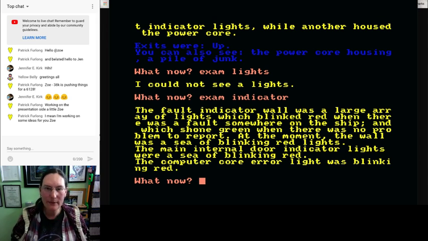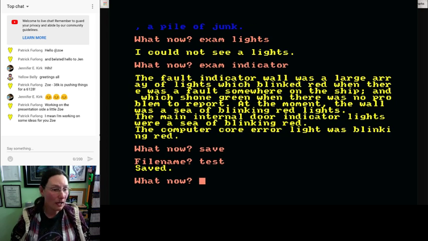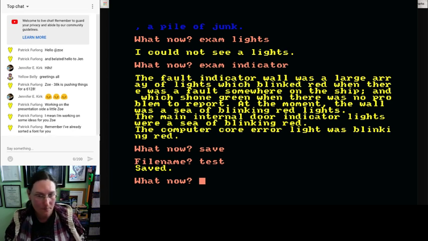Right, we've got to where we need to be. So let's save. We're going to call it test. We've already got a file name called test, but never mind. It takes a while to do that, but we are now saved. So we've got the game saved as it is. That's as far as we got.